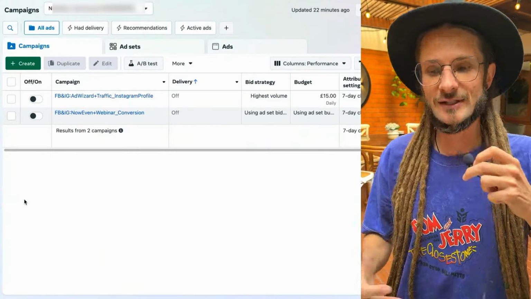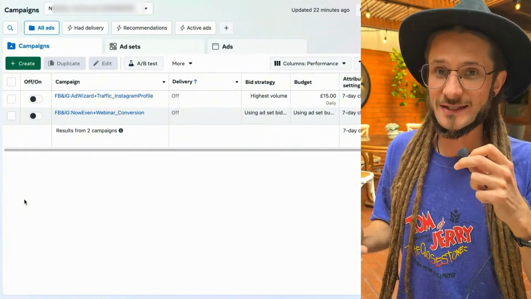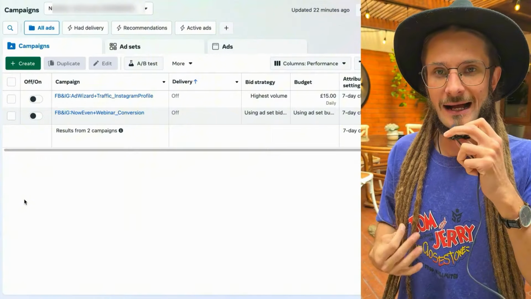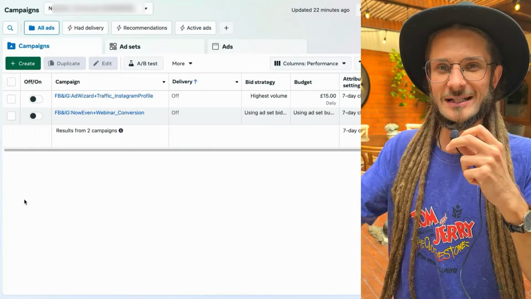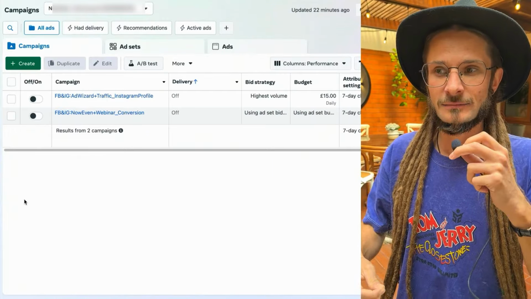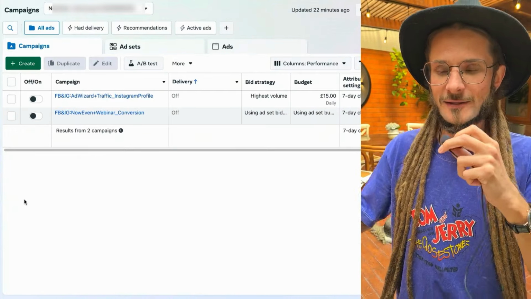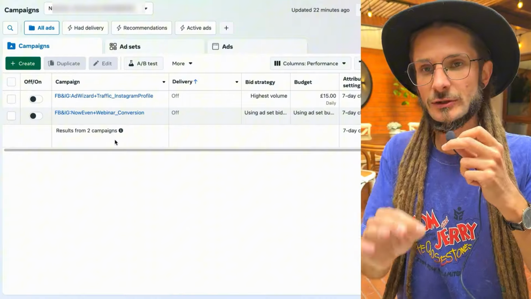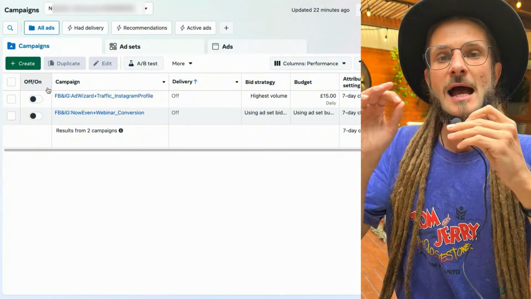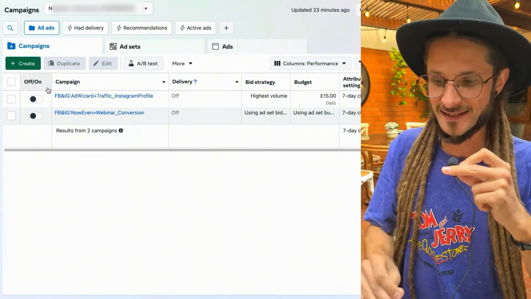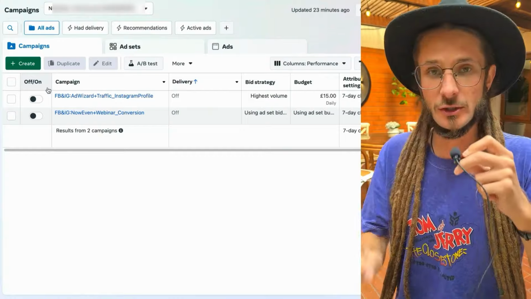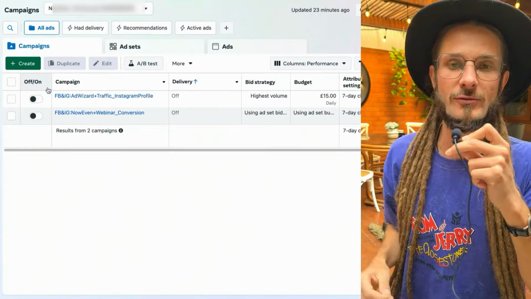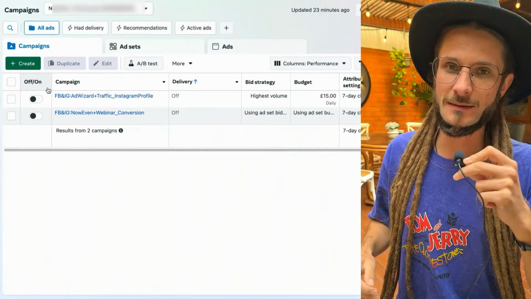For example, I've audited some ad accounts recently where people are using flexible ads as a default. They're using flexible ads to A/B test. But there is no A/B testing in flexible ads. So we're going to get into that in a minute. I'm going to show you first where you would go to activate the flexible ads setting in the Meta Ad Manager, and then I'm going to go through the rest and tell you where I think it should be applicable and why.